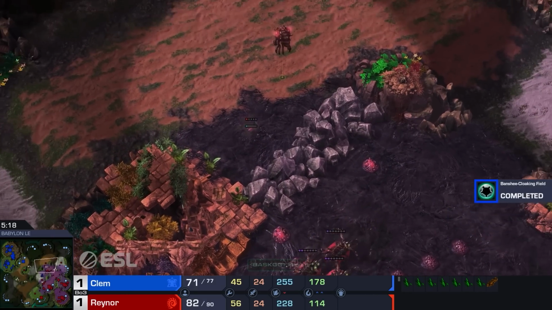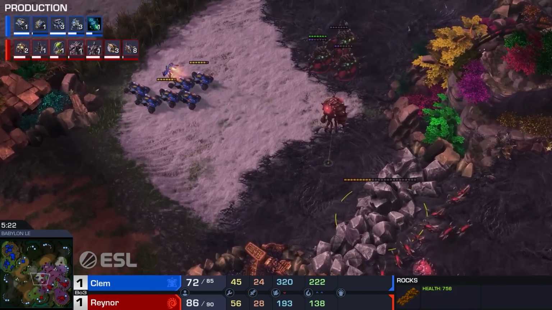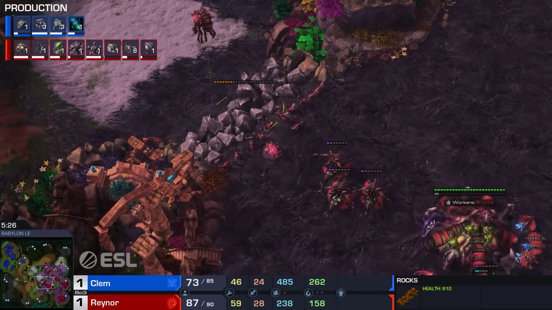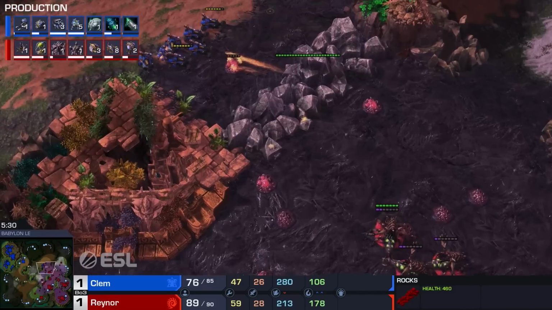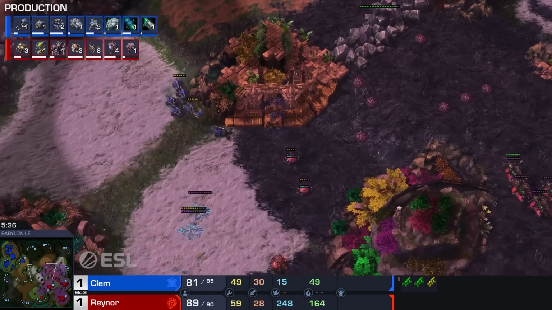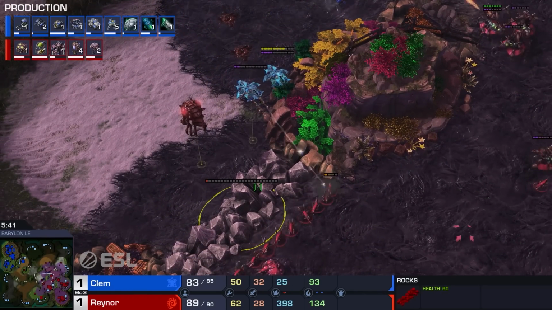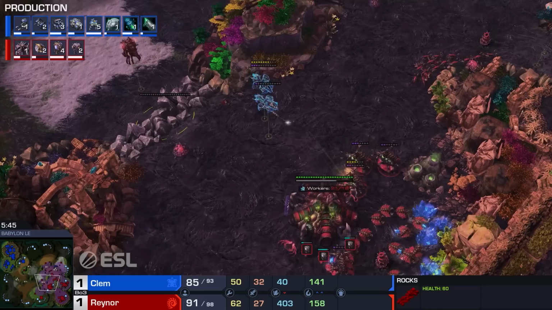Ooh, Creep Tumor will spread across this location. Rocks are being targeted down by Reynor. I do like that he's setting up to take these out. He doesn't have to kill them off completely, but as long as they're close. Oh, that's so sexy from Clem. Very well done. Uses the rocks to kill that off, and now he's going to find a couple more tumors as well. Rocks will be left alive for the moment.